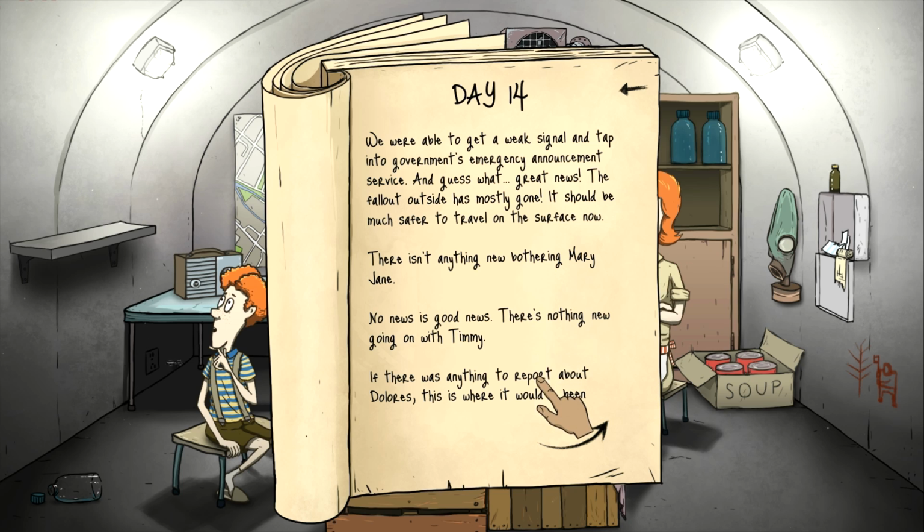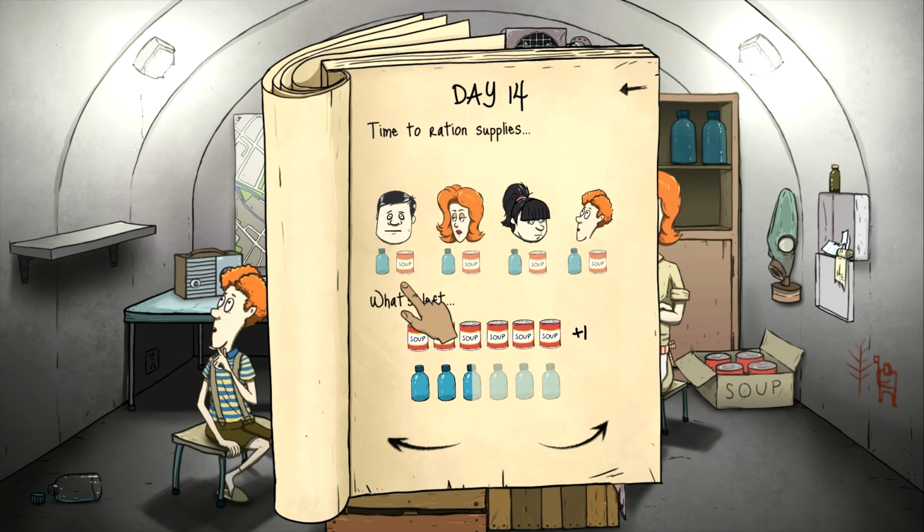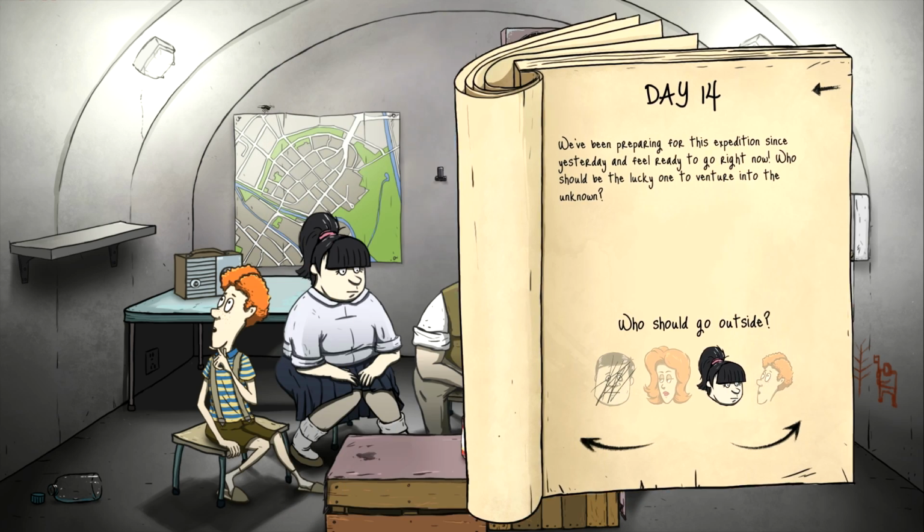There isn't anything new bothering Mary Jane. Everything's looking good over there. And so Ted should drink something soon, but he's recovered from his sickness. Let's give him some water. We'll send out Mary Jane for the day. See if she can find anything for us.